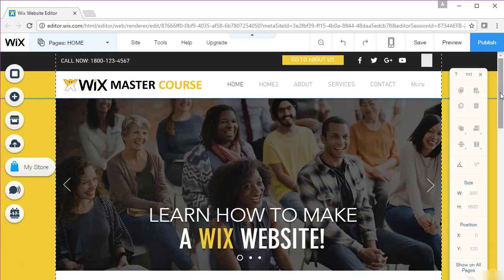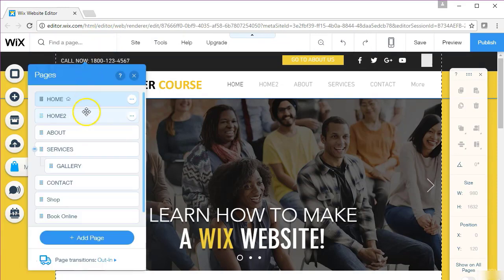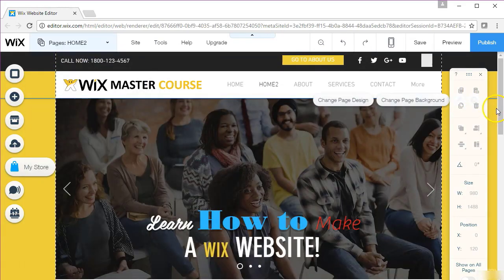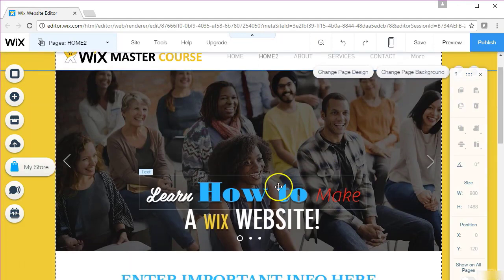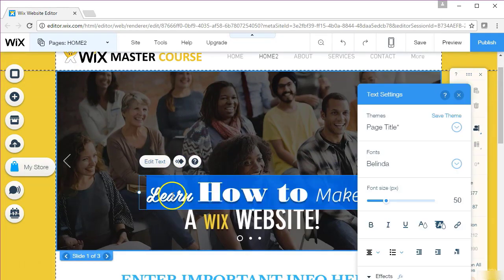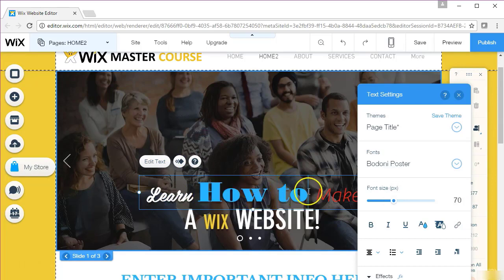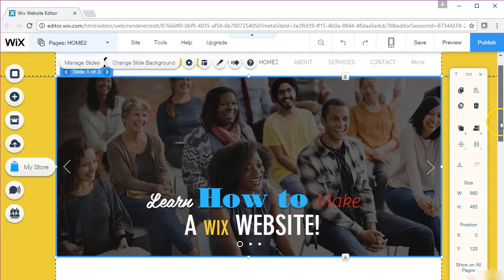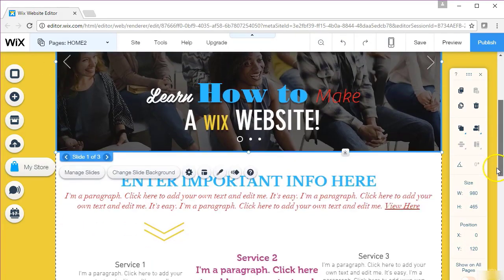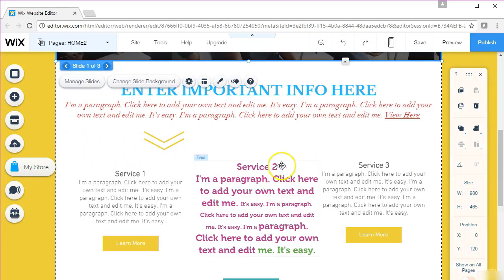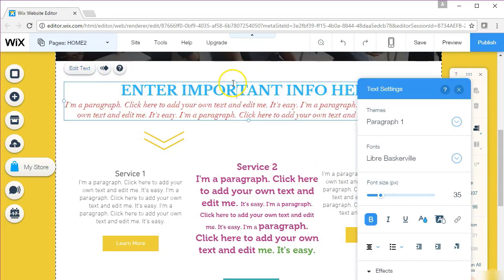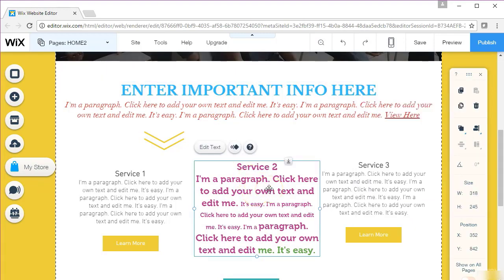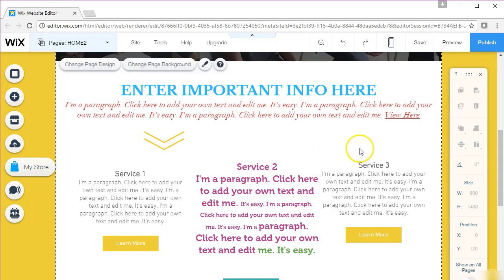I also pretty much have the same font across all of my other pages. Now, I'm going to show you another page that's the exact same as this, but things are just a little different. This is the same exact layout, but notice how things are a tad bit off. Right here to begin, I have different types of font, they're differently sized, and I'm using colors that aren't consistent. Remember my colors were darker gray, yellow, and white. Here I have light blue and red. Also in this section, it looks a little bit off. Notice how I'm using different types of font in the title and in the paragraph. Also here, I have different types of font with different colors and they're not sized correctly.